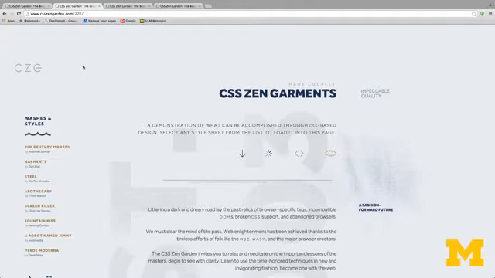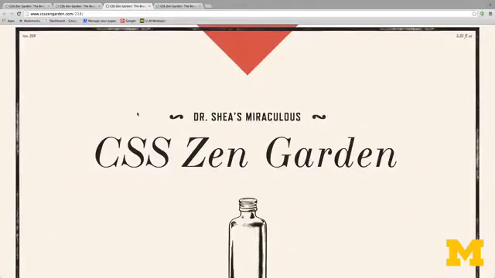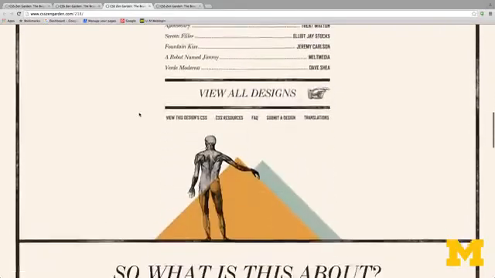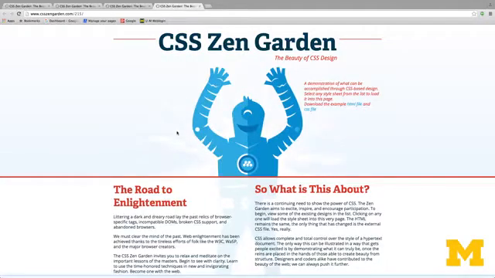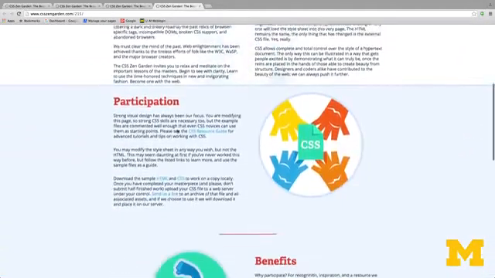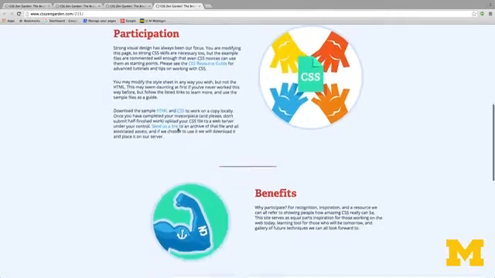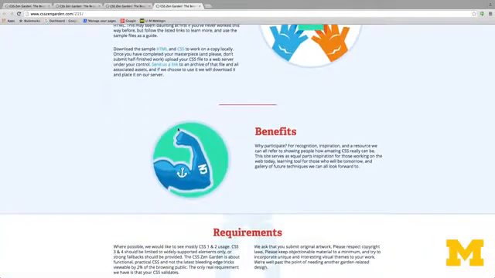Now, without changing any of the HTML at all, someone else came in and said, hey, that's nice, but I'm going to style it this way. It looks completely different. It's the same exact HTML, but it looks completely different. In the same way, we've got this one right here. Same exact HTML, but you couldn't look any different because they've added some CSS and JavaScript to it that's different.